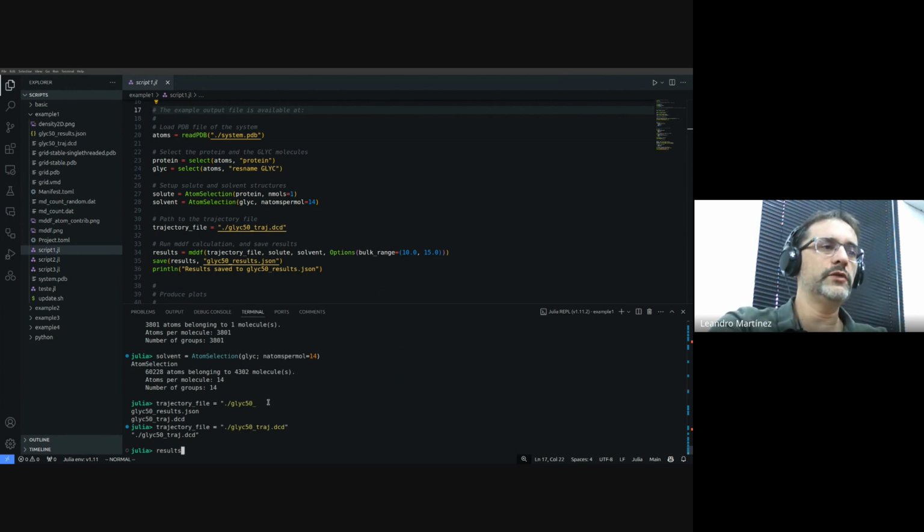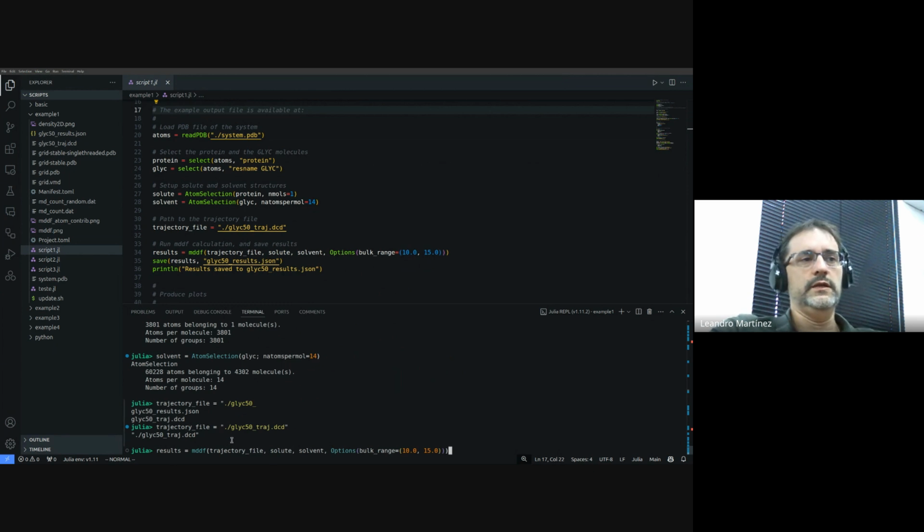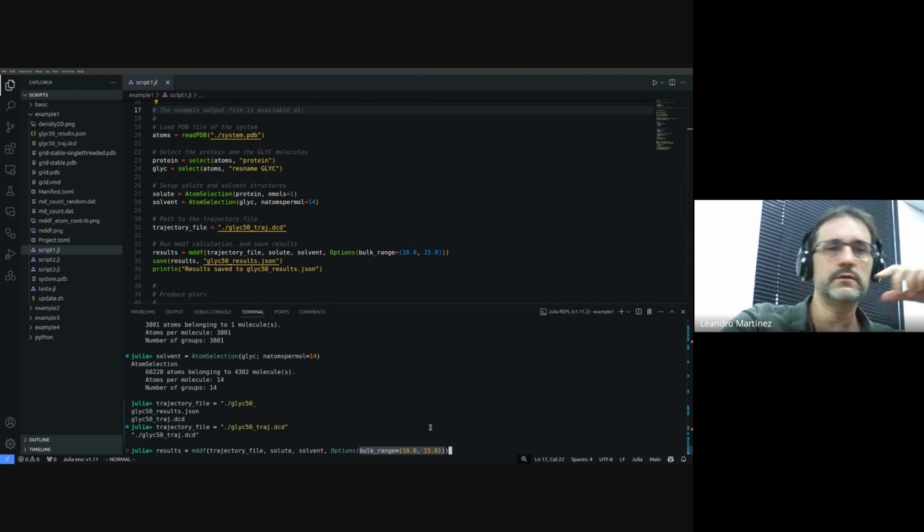And now we go directly to the main function of the package, which will run the analysis that I'm talking about. Essentially this will compute the distribution functions and all the data required for more specific analysis of these distribution functions on this trajectory, where the solute is this molecule and the solvent is this molecule. Here we can set a great variety of different options, but we will explicitly set which region of the solution is the bulk range of the solution. This is an important parameter that I will explain now.